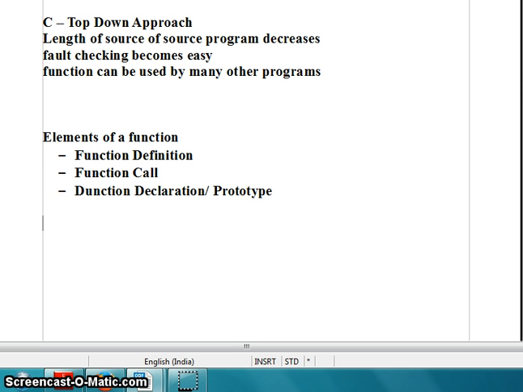Let us first discuss function definition. The actual implementation of the function is demonstrated through the definition. Whatever is the body of the function is written through the function definition. So first of all, let's see the syntax of writing a function. First you will be writing the return type, the type of data that the function is returning. Then the function name, and inside the brackets the list of arguments.